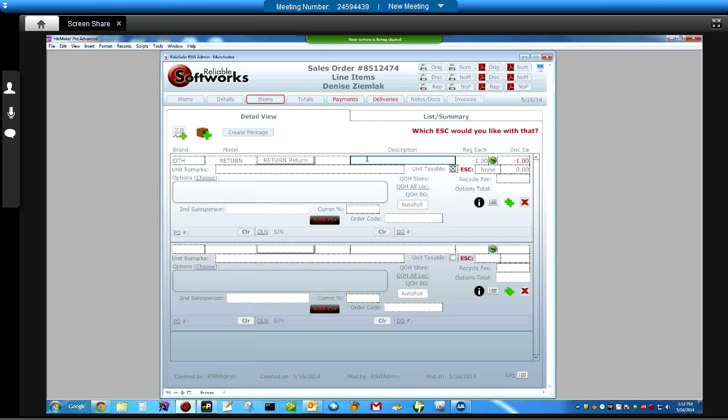In the description, you're going to put the information about the piece that's being returned: the original order number, the sale date, the QLN that was sold, and as you know, the QLN stands for Quick Lookup Number, which is a number that the system assigns to the piece, the brand, and the model.